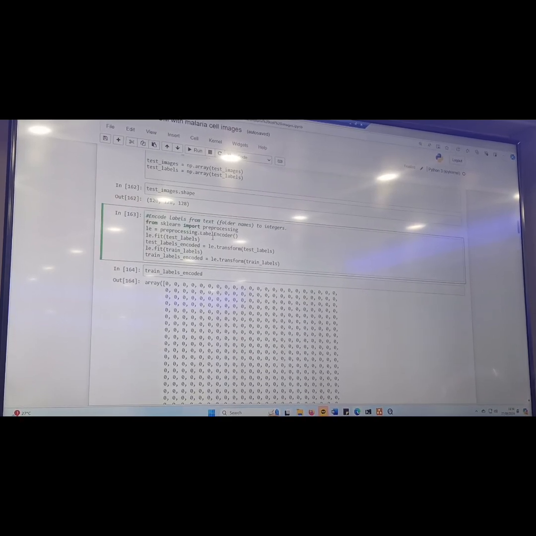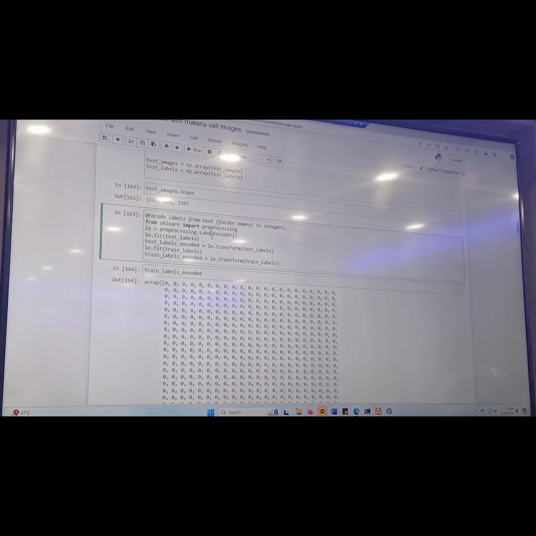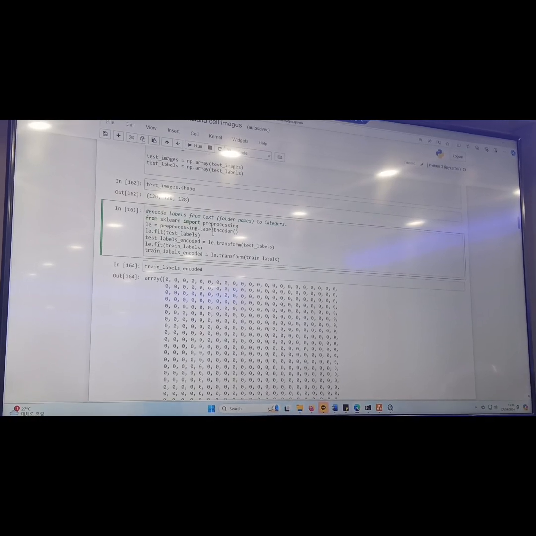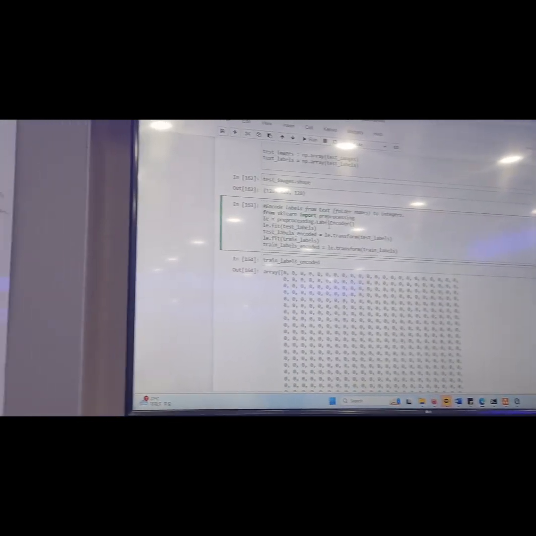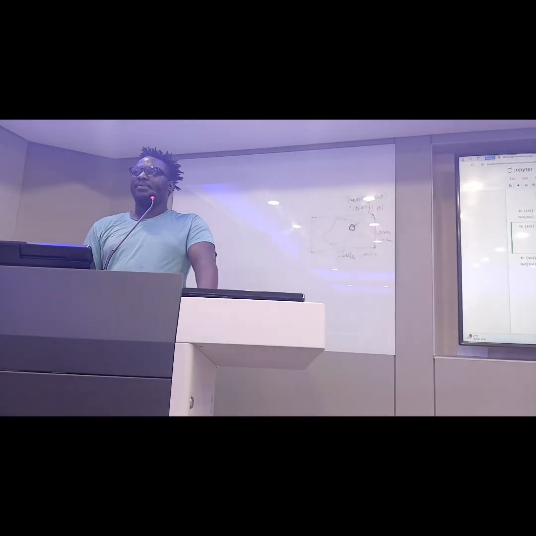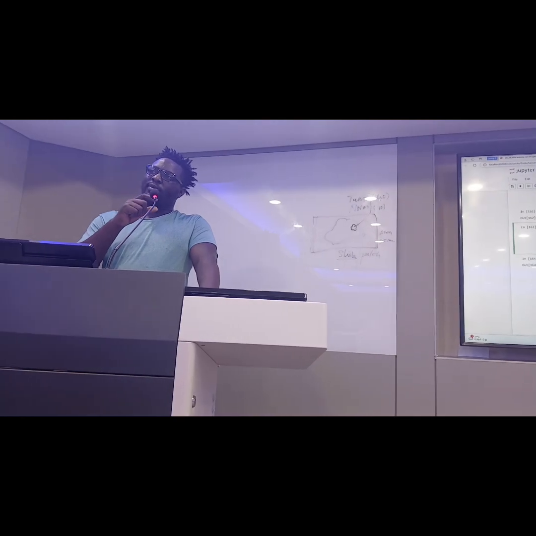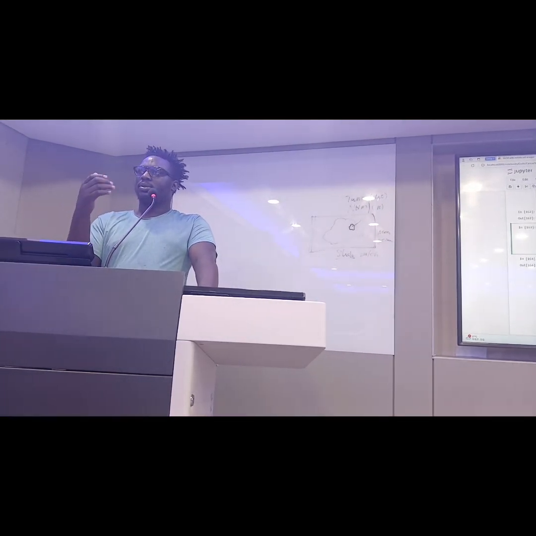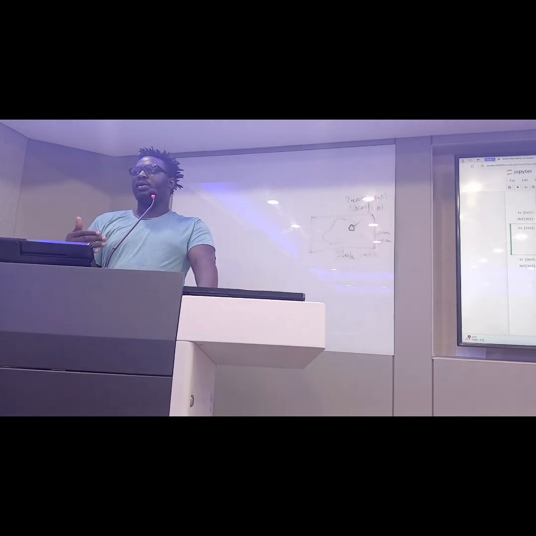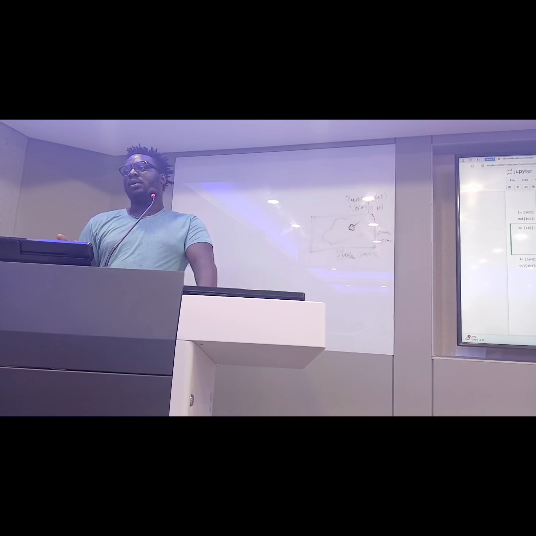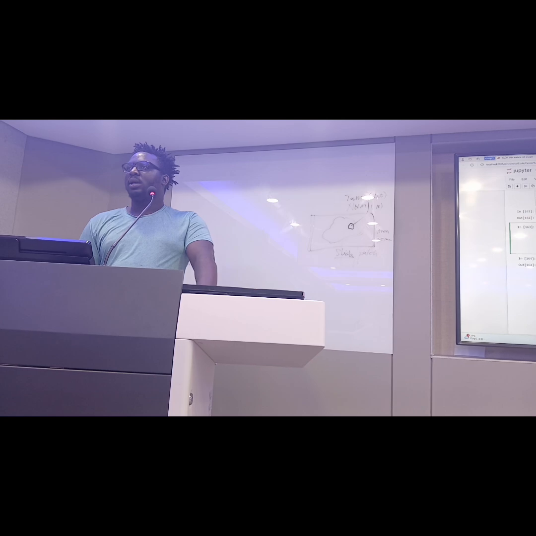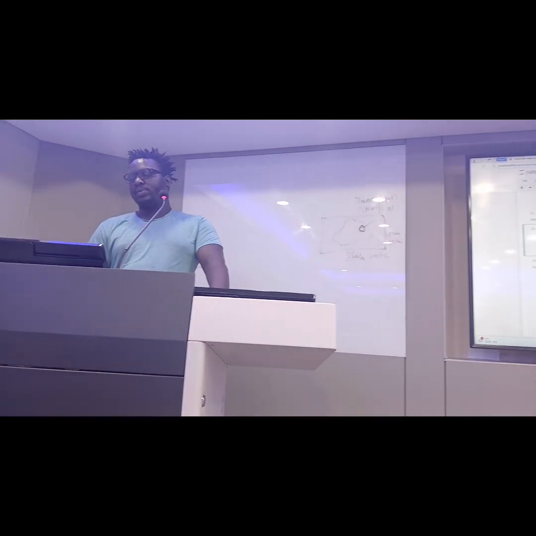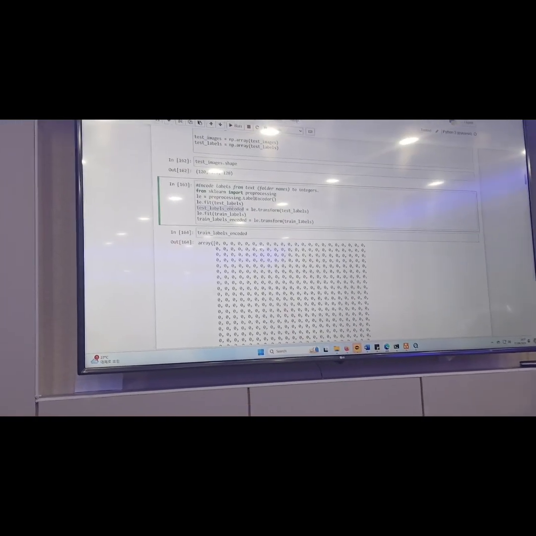And then what happens now? The labels that we had were parasitized and uninfected. But the computer doesn't work that way. It has to be 0 or 1. So you have to do label encoding. In all your machine learning you use, for example, categorical to numerical; this library helps to do the same. So how do you change from a text variable? Like if you want to manipulate sex, whether somebody is male or female, you can put 0 for male and 1 for female or something like that. So you need to change the categorical variable, and when you do, you use this kind of label encoder. These images I will give this label, and those other images I will give that label. So in this case, we encode the labels for the testing set and for the training set.